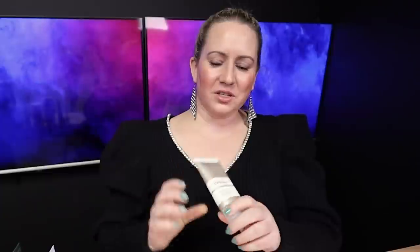Let me start off the list with the Ordinary Squalane Cleanser. I really like this one. It comes in a larger size, it's really affordable, there's no fragrance in it, it works just like a cleansing balm, rinses pretty clean, does a pretty darn good job removing most things. A lot of times when I use this, I don't even need to necessarily use a second cleanser. So this one is wonderful.